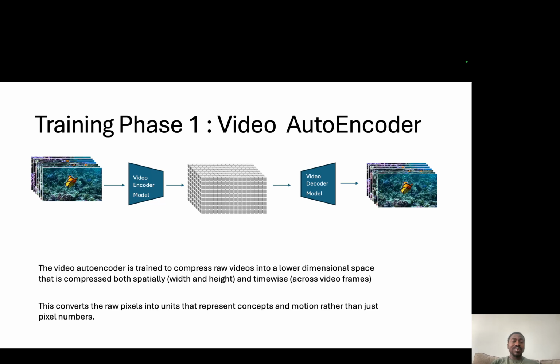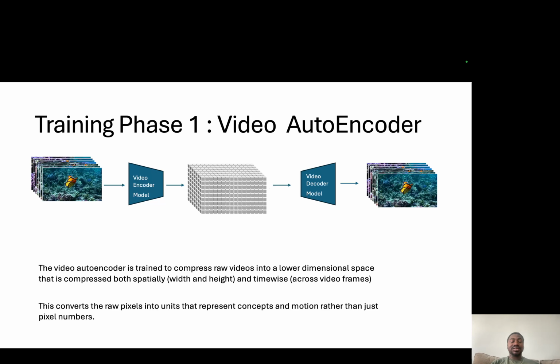This is a much more meaningful space to work in, because rather than representing the video with pixels, we can represent it with things like movement, 3D properties, and objects, and all of that is defined implicitly in that latent space.